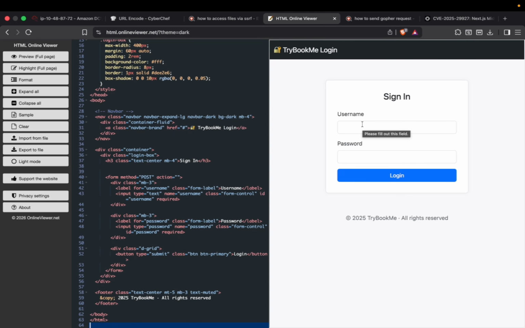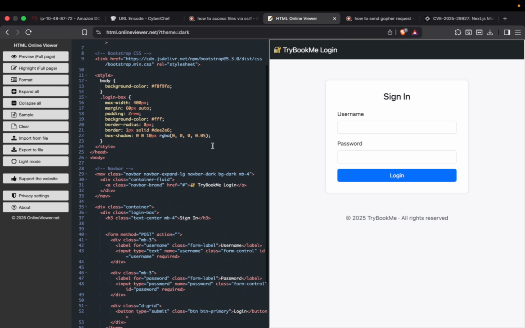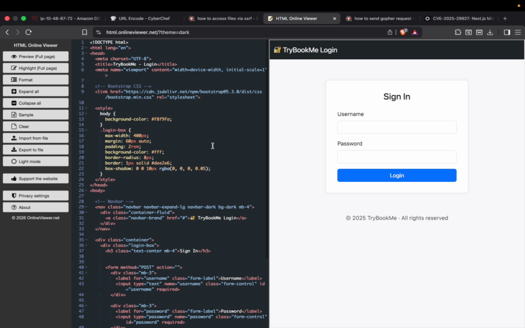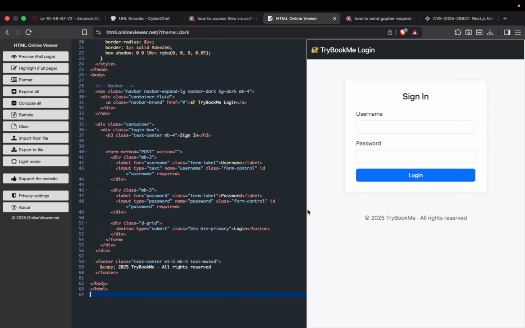Now, how can I do an SQL injection here? I have to manually post my username and password, and I already tried basic SQL injection. It did not work. But remember, guys, our main intention is to use that credential we received, that librarian thing. So let's try to do that here. But we have to check how this request is being sent, like how our username and password are being sent there.